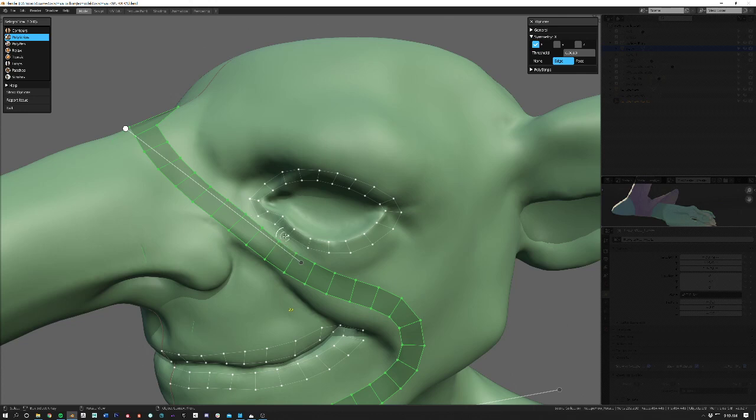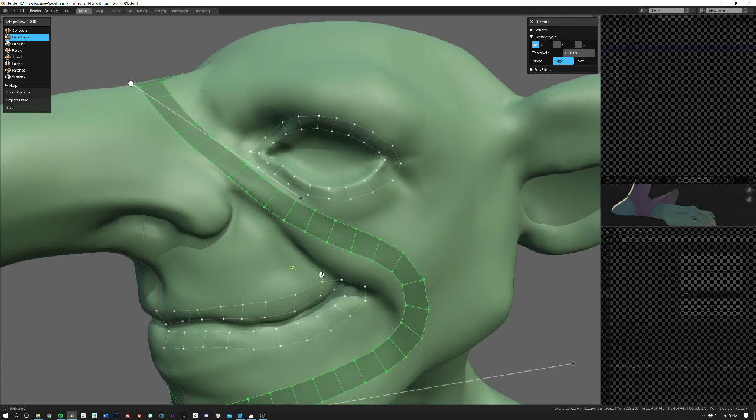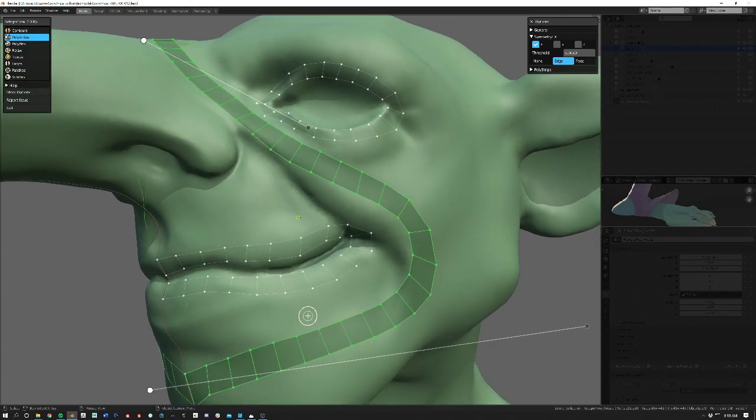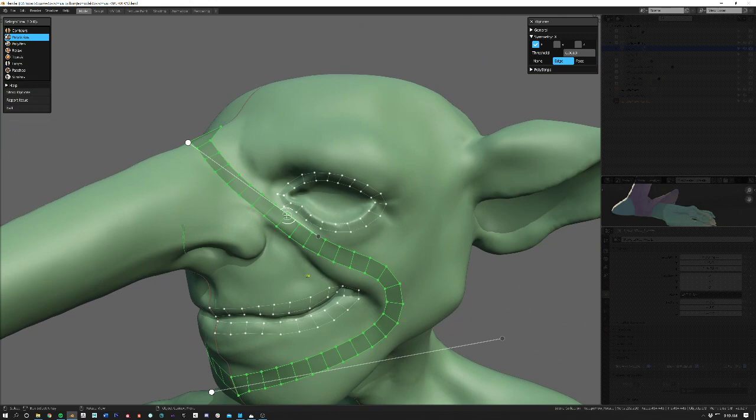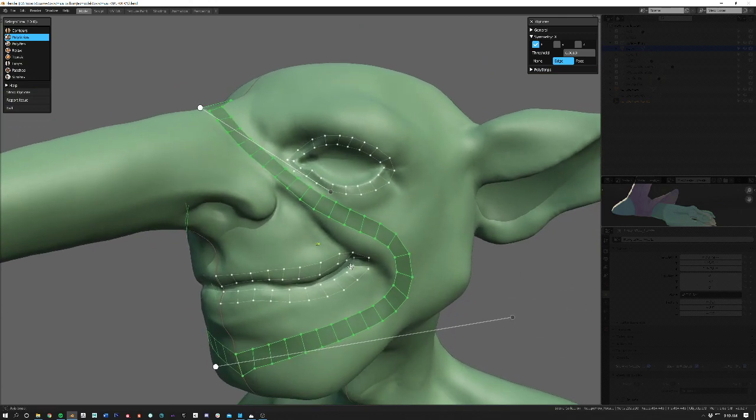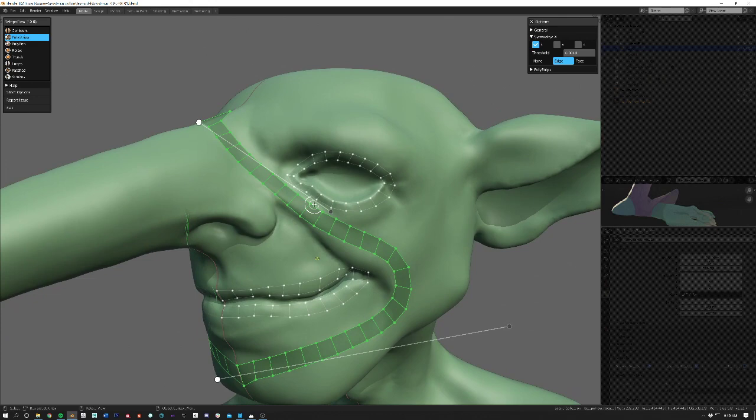Now you'll notice they're not quite lining up, but what I would do at this point is really start to think, am I getting roughly the same number of verts along here that I have along here, and same thing over here, because again, I'm going to be wanting to attach those, and the closer I am to the same number, or even ideally the same number, it's just going to make the filling into those spaces so much easier. So that's actually not far off. I may need to add or take away some loops, or certainly move them around to kind of match them up, but that seems pretty good.